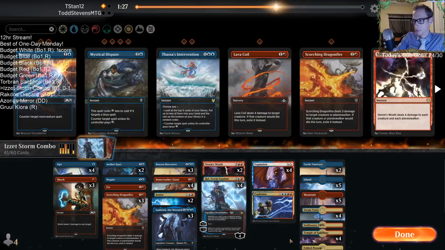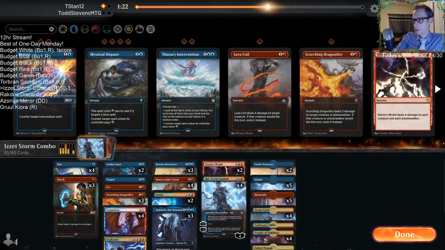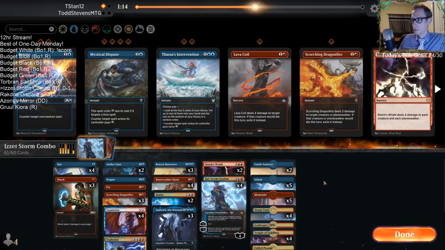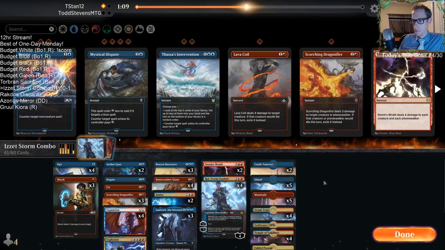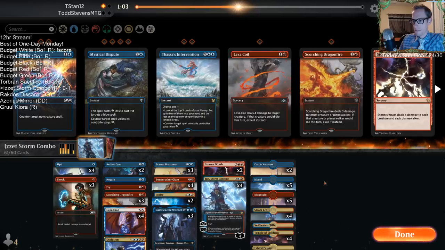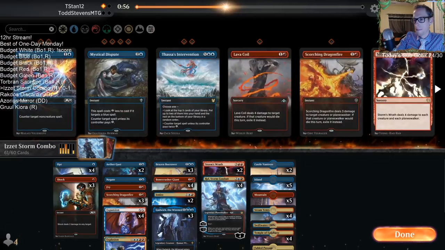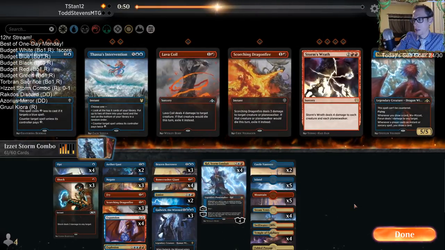So much mana. It's been a card that has not looked good in my hand any of these games. Too much mana. Do I want to get rid of Negate? I'll get rid of these Storm's Wraths. Maybe more Negate, less Storm's Wrath.